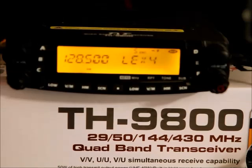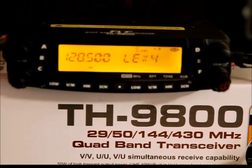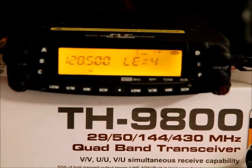The front panel controls are easy to follow. Low is the low and high power setting. V-M is VFO and memory. Toggle between the two. SCN is search and scan, and the HM button is the home or scan button. The right hand side keys are identical to the left.